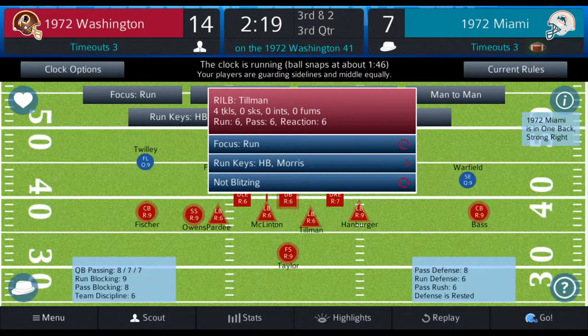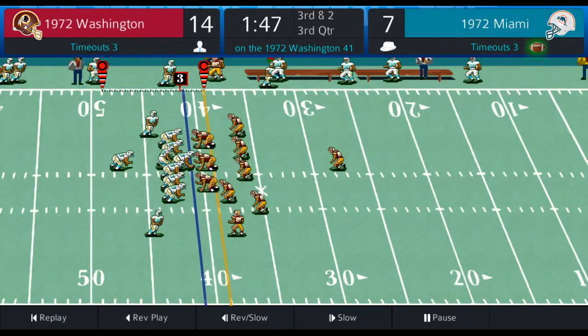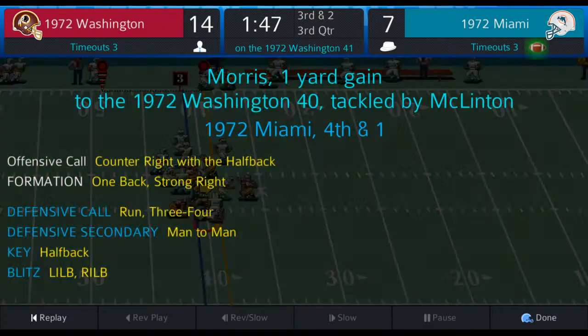And we're going to blitz our middle linebackers. 3rd and 2, 3-4. Both middle linebackers coming on the run blitz. And Morris! Oh, he's close. Did we string him out? Yeah, we stopped him. 1 yard gain. Morris tried to bounce it to the outside.